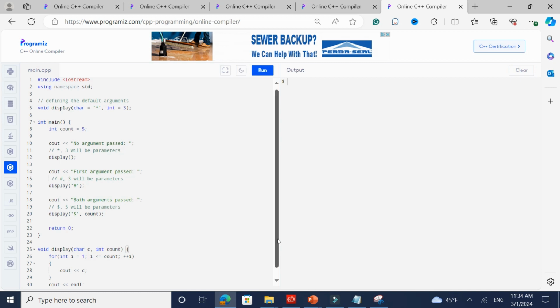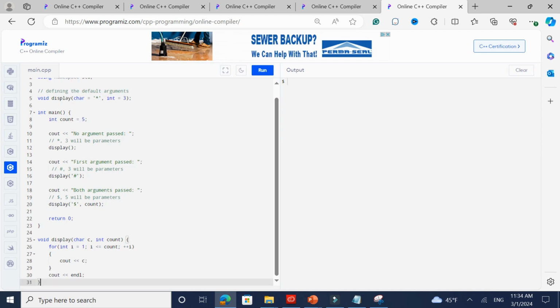And this is where it is. What it does is it goes from i equals 1 to count, and then outputs the character, the asterisk, that many times. Straightforward, right? Now let's go ahead and run this and find out what you get.